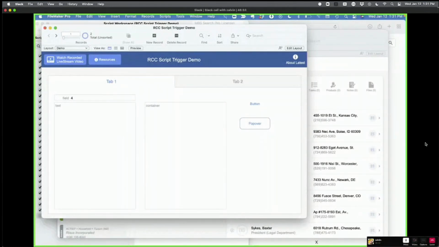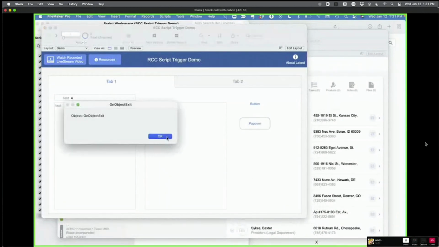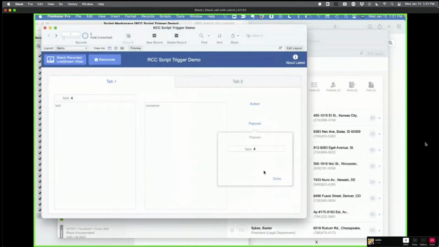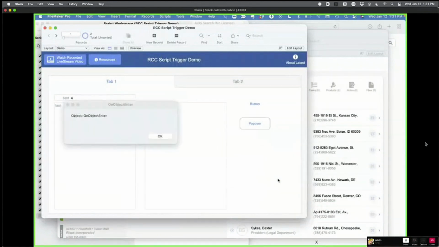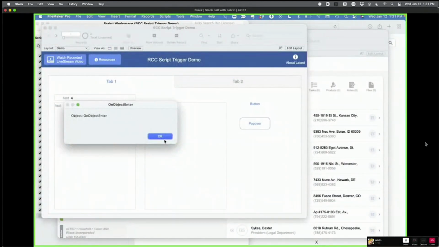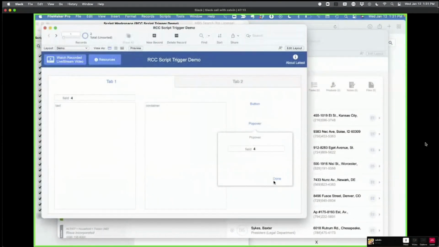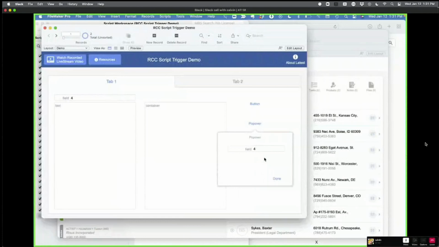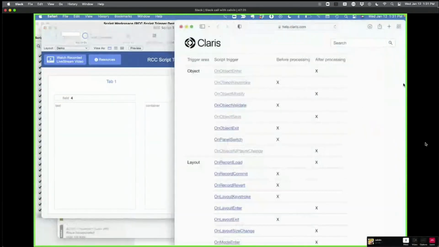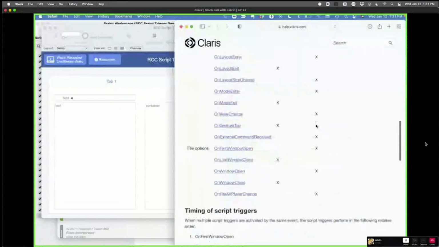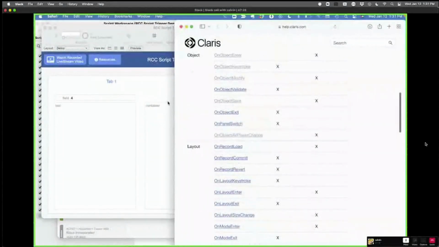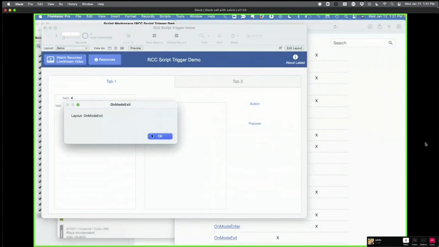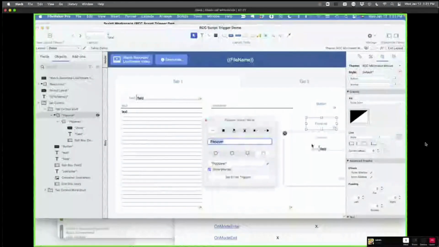Yeah, I'm not sure. That's a good point. Let's open up the popover. We got on object enter. We can do whatever we want. I can close it. We didn't get an on object exit. Oh, because I changed the on object exit trigger. So we're not really getting an on object validate. Now that we're talking about this on a popover, I'm not sure how that would be triggered. I'd be really curious if someone's ever done it.